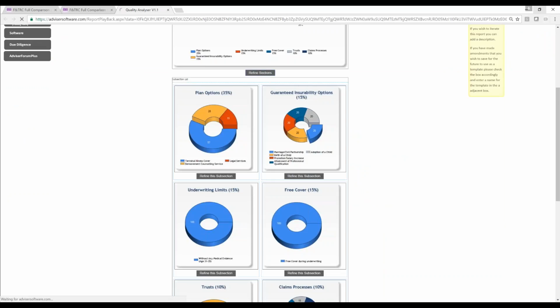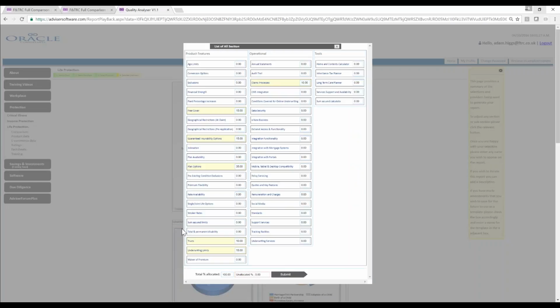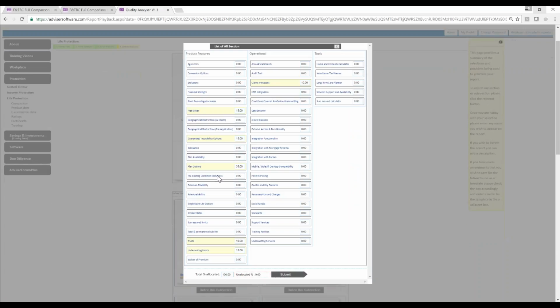So you can go back, refine the sections, and within this there is a pre-existing condition exclusions area. So you could elect to add that in, submit that, and that will then go in and change the weightings.